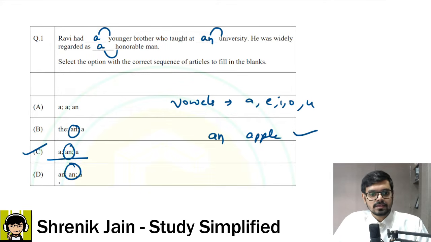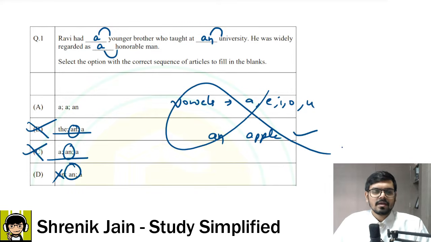You are clicking on this. An is absolutely not here. And maybe you are thinking of B. All of them are wrong because this concept is wrong. Sir, why? A word which starts with a vowel does not guarantee that it will have an article before it. The word which sounds like a vowel at the start gives the guarantee that it will have an before it. So sound is important, not the letter. If you can hear a vowel sound at the start, then you can use an.